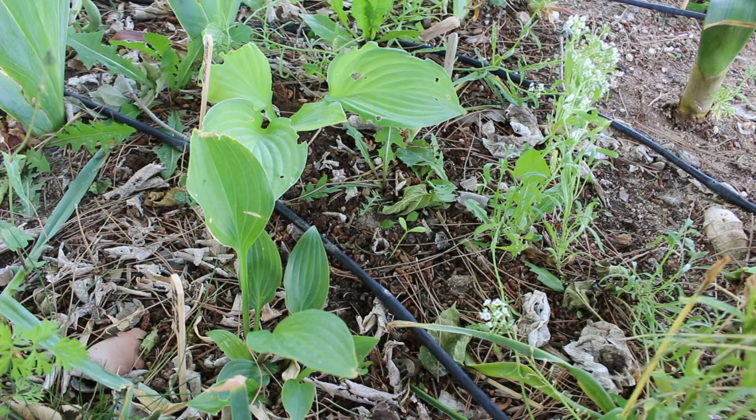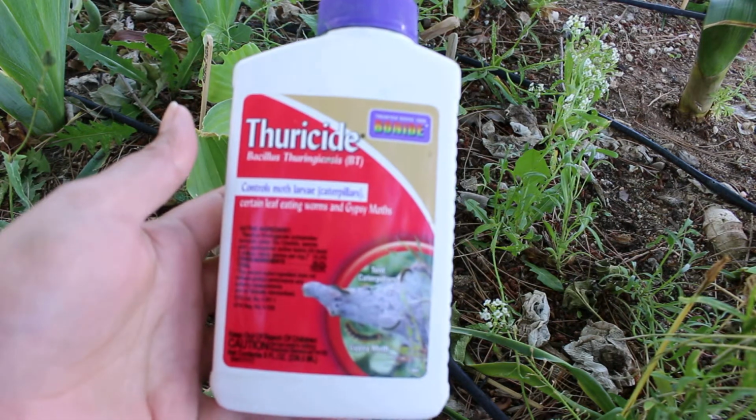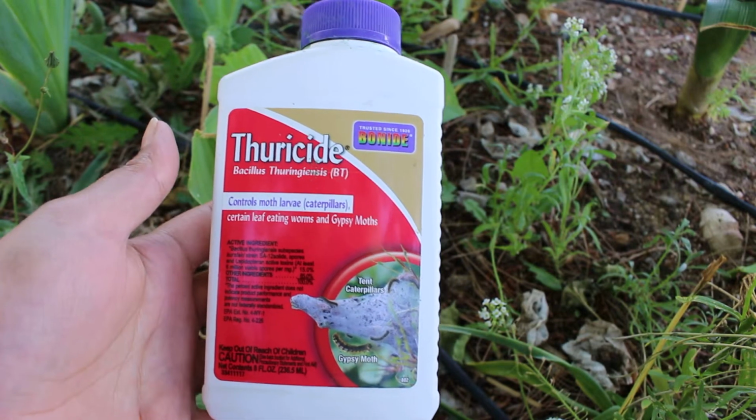You want the caterpillars to come out, those green caterpillars that are eating. You want to spray at night or in the evening and shut off your water supply. You want them to come out and eat again, and that would be their last meal. Then the next day you can go on and continue with your auto timers and so forth. But if you have a butterfly weed plant, you can avoid spraying BT, as it's only effective on gypsy moths and leaf-eating worms and caterpillar larvae, basically.